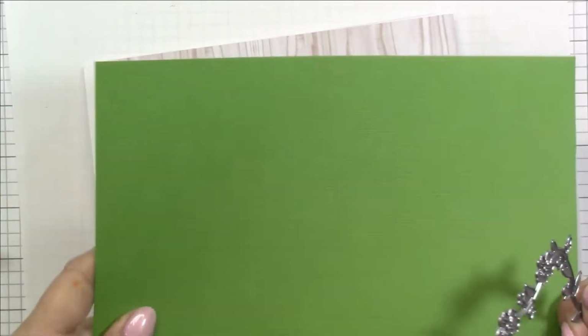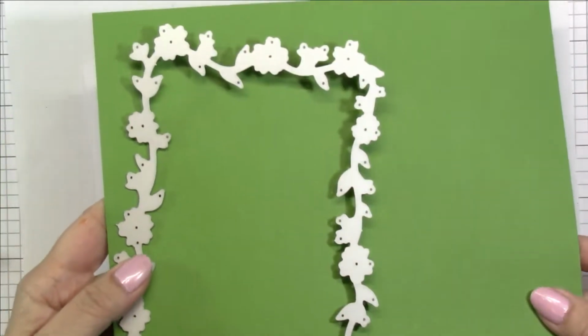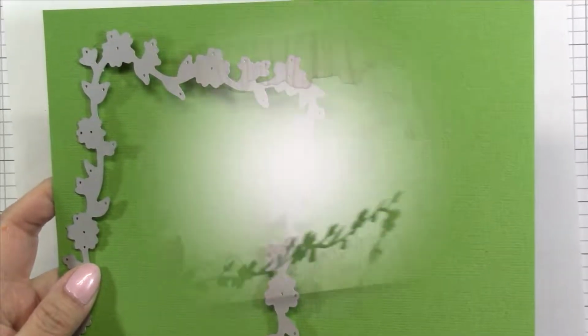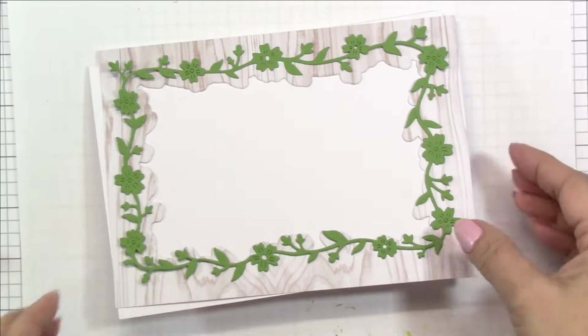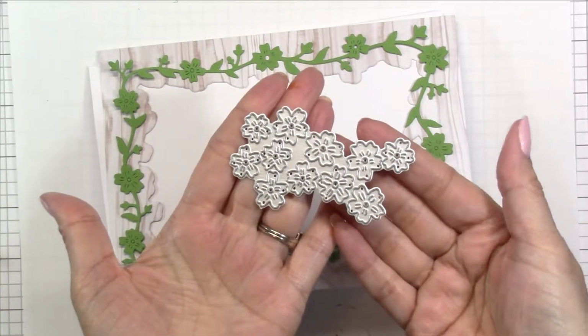The card size is an A7, which is 5 by 7, and I'm going to also use some green textured cardstock to cut out the frame. Look at how pretty that sets in there. I just love the way that that looks.